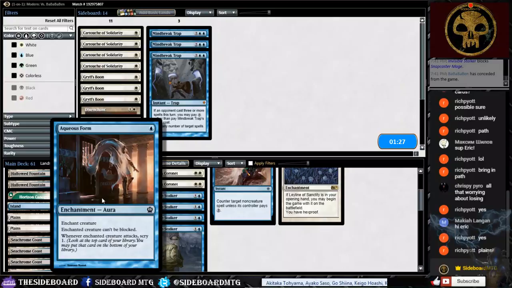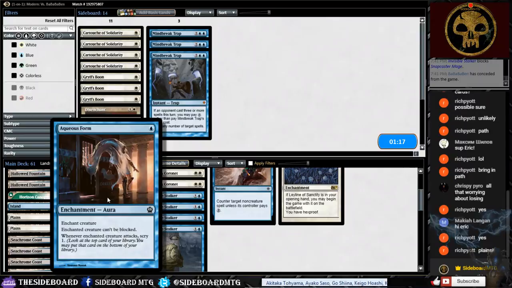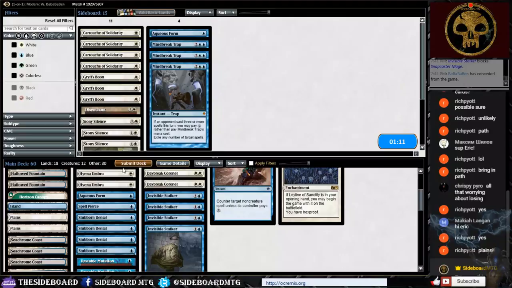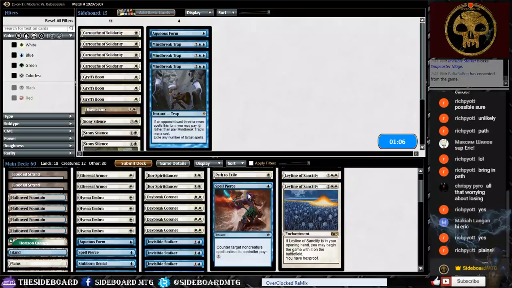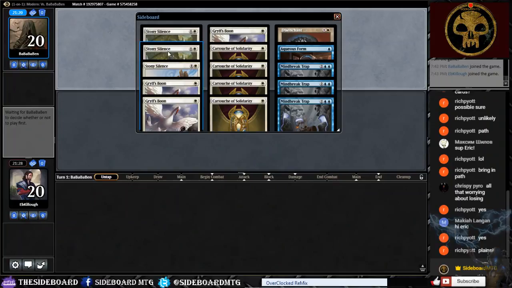Target creature can't be blocked. Alright, so we need this for the Bogles. Or enchanted creature can't be blocked. I'll cut one. I know it's a cheap enchantment, and we just brought in Ley Lines, but I think Ley Lines are really good here. Planes? Is there planes in the sideboard? I should have. Is it really? Nah.